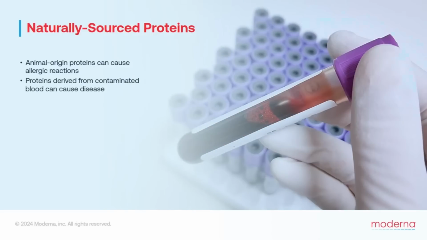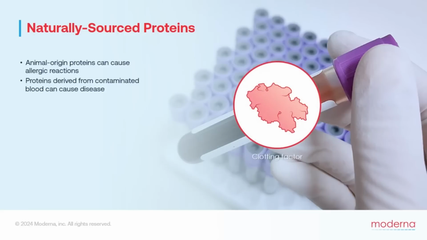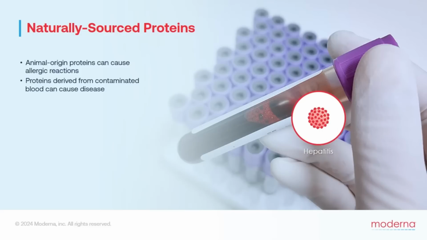Even more dire consequences were suffered by hemophiliacs. Prior to the development of recombinant clotting factors, hemophiliacs were treated with clotting factors purified from donated human blood. Contaminated blood products led to thousands of patients contracting hepatitis in the 1960s or AIDS in the 1980s. This was only corrected when appropriate screening procedures were implemented in 1969 for hepatitis and in 1985 for HIV.